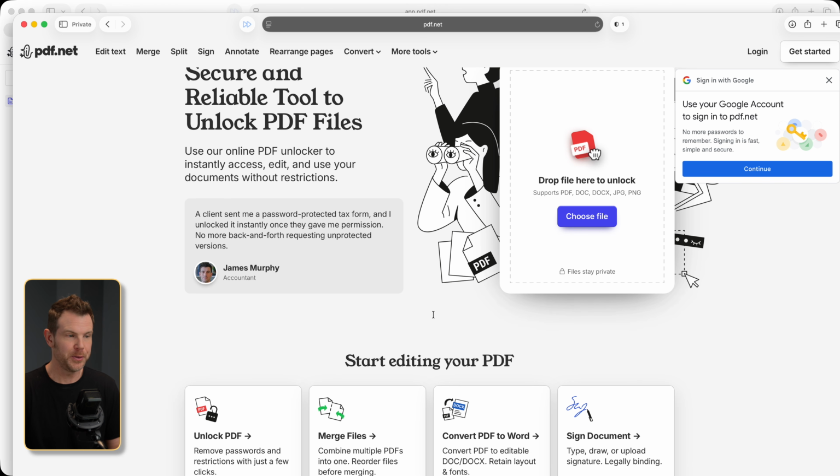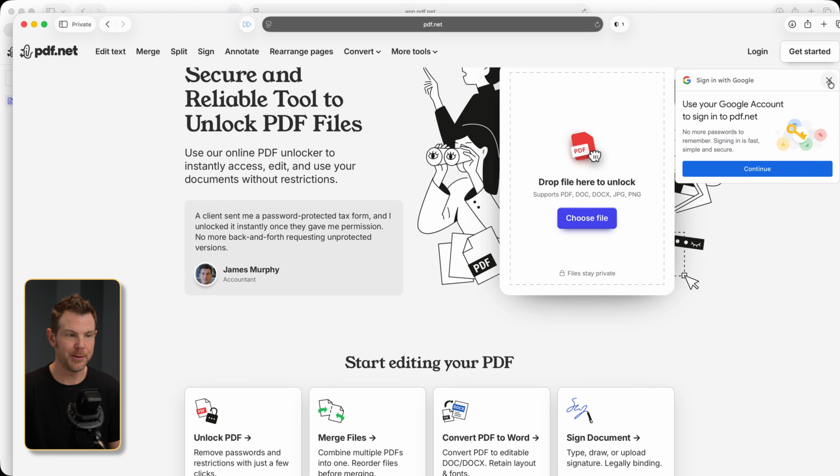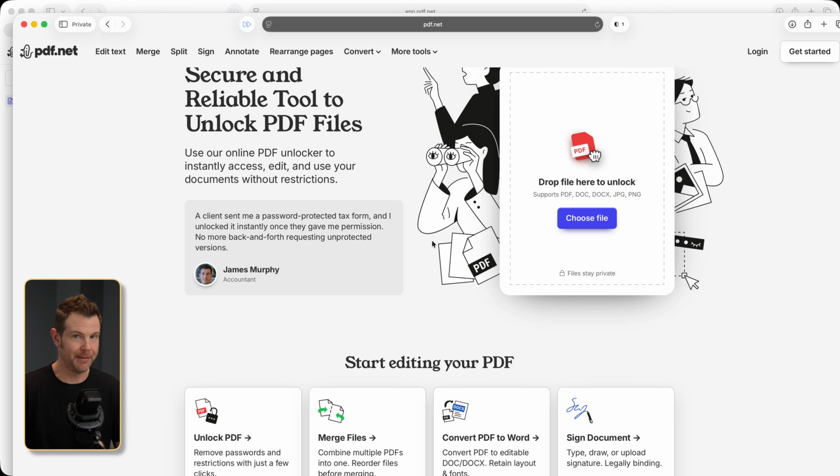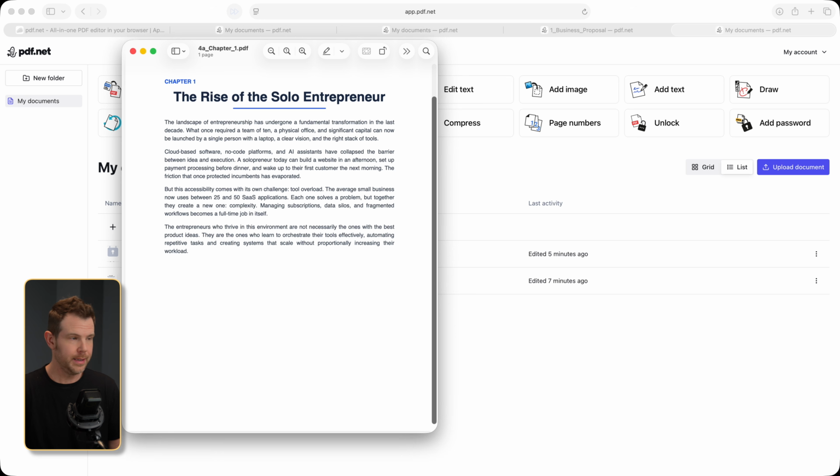They've got a tool to bust into PDFs that you no longer know the password to. So I didn't try that out. I don't have any PDFs that I don't know the password to. I suppose I could try. Should we do that? So here is a PDF that's on my computer. It has never been on PDF.net. So we're going to block them.